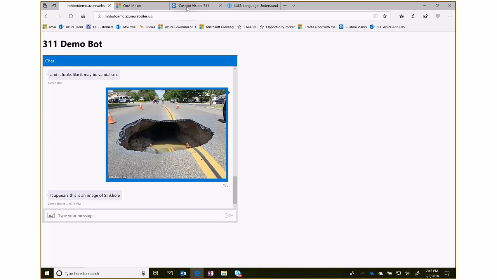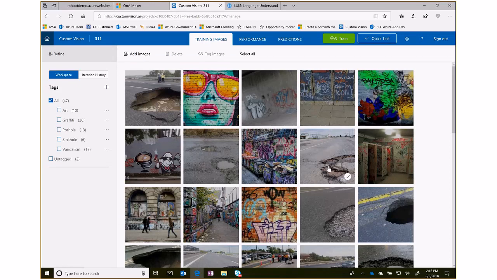So the way that I do this, like I said, is I upload my training images. I create a series of tags by just coming over here and hitting plus, and I name them whatever I want to name them. And then I just go image by image of my training set and basically say, this is a sinkhole. This is art, might be considered graffiti. This is graffiti and vandalism, graffiti and vandalism, graffiti and vandalism, etc. Pothole.